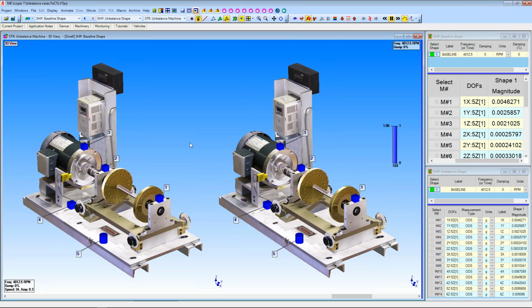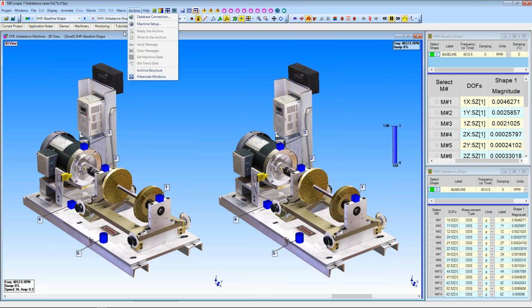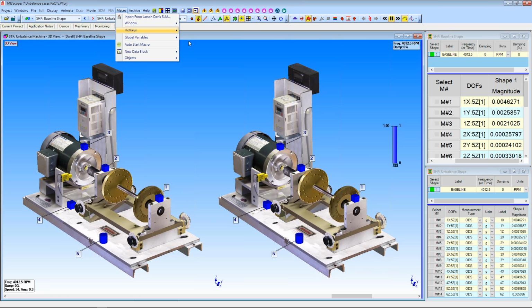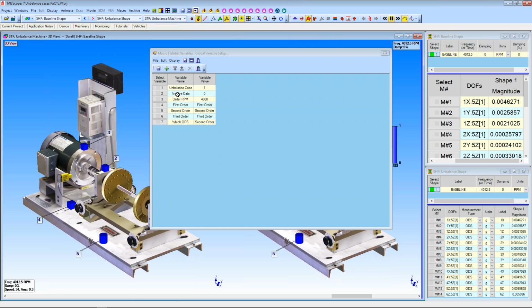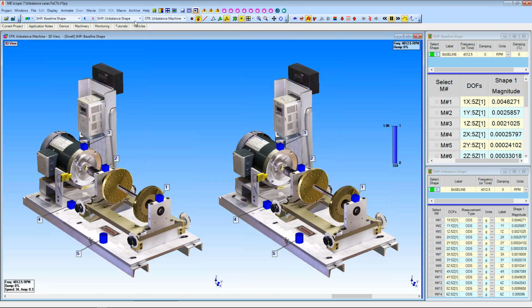Okay, let's press this hotkey here, which says archive in database. So this program is going to set that flag to 1 for that variable called archive in database. Let's go back and look at the global variables. Right now the archive data is set to 0. We saw in the macro that if I set it equal to 1, now it's going to put data into the database. Now, where does all that happen?